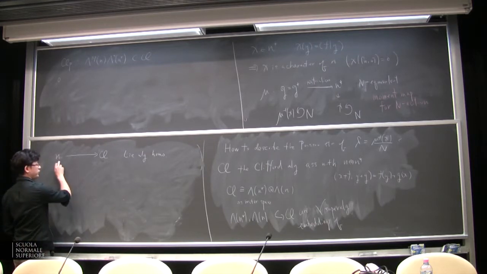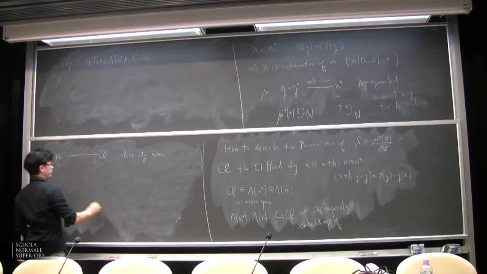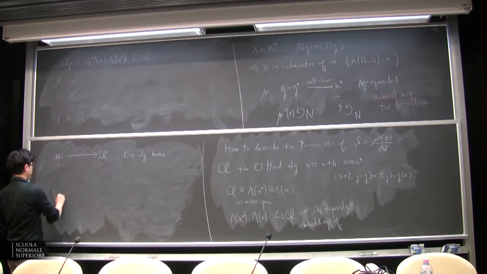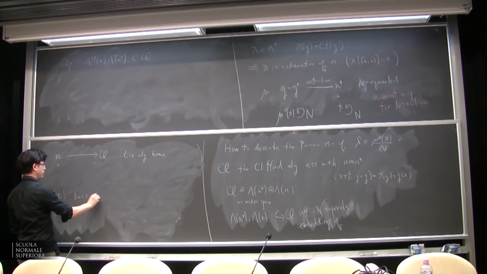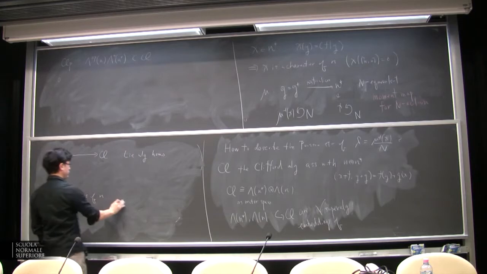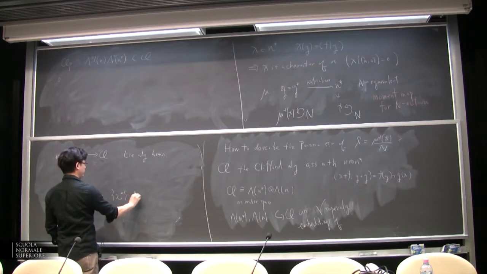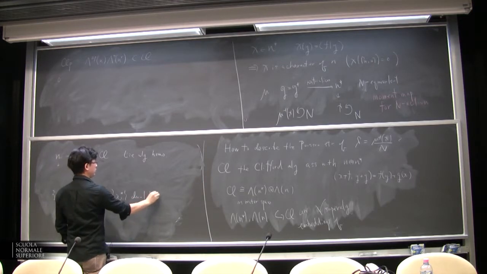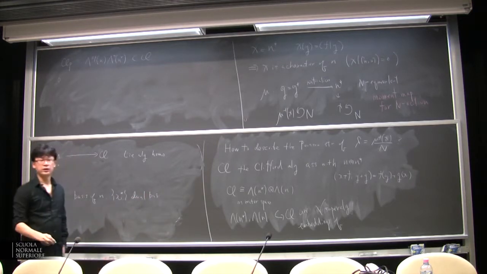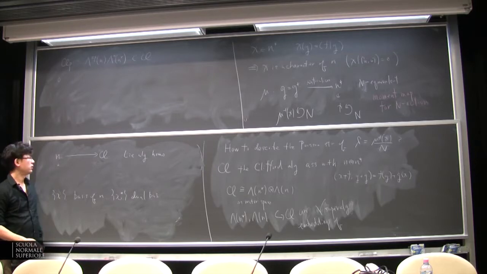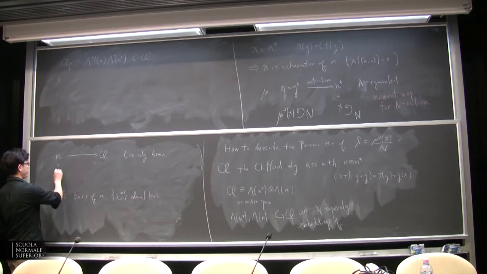This is the purely even super algebra, so this is just a real algebra. And explicitly it's given by the Frenkel form. So if I choose a basis of n, you define a dual basis. So it's not the natural inclusion map. No. Sorry? It's not the inclusion map. I think it's inclusion.